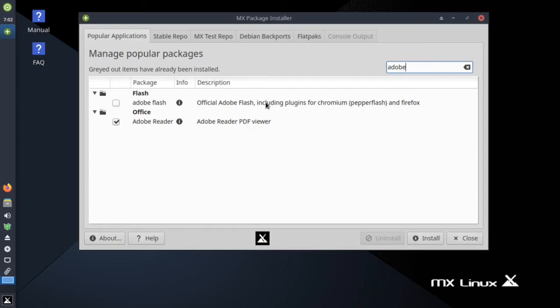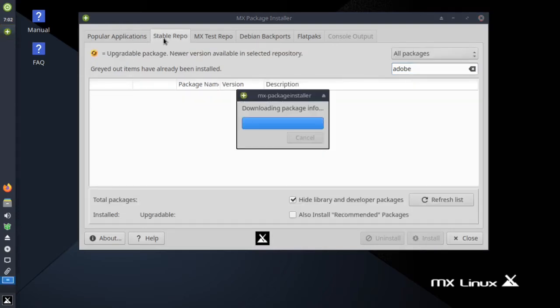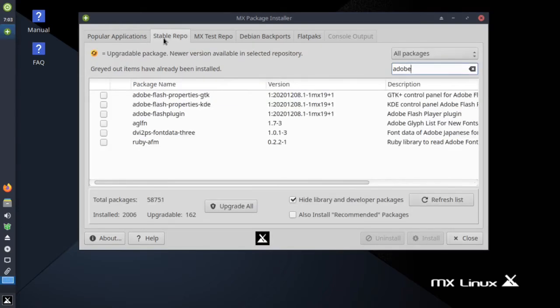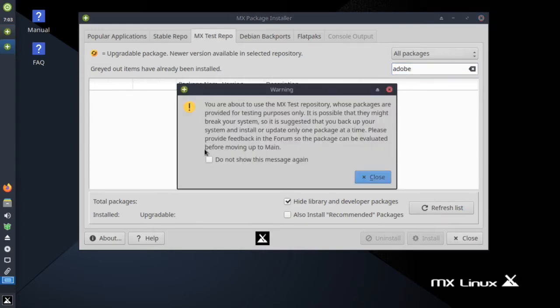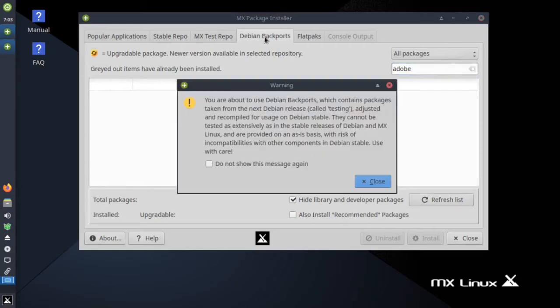But the current thing is if you don't find it in the popular applications, you go to Stable Repos. And you can tell once it downloads back there. Yeah, the Flash plugins, but no Adobe Reader in Stable Repos. Go to Test Repos. Yeah. And nothing there. Debian backports.